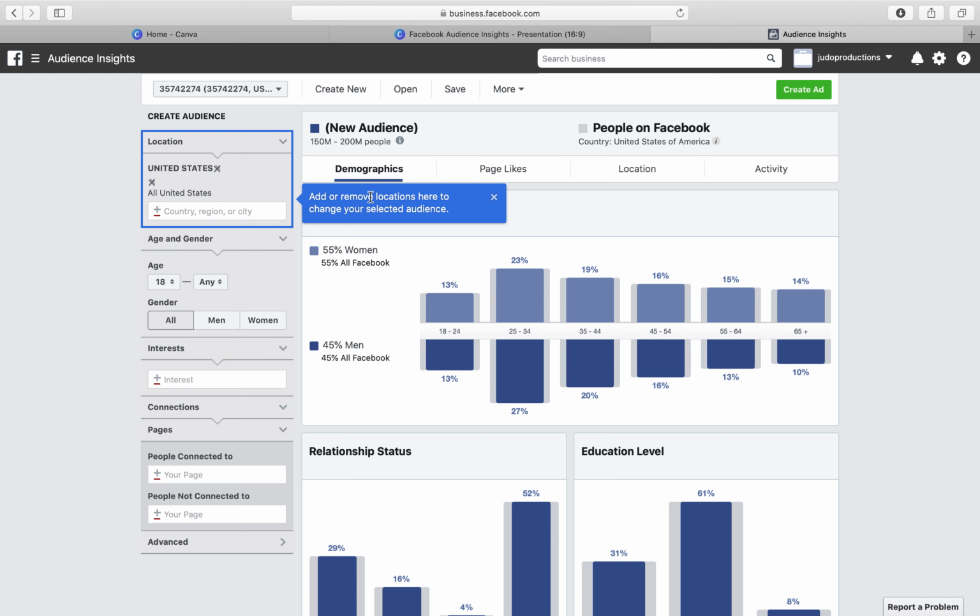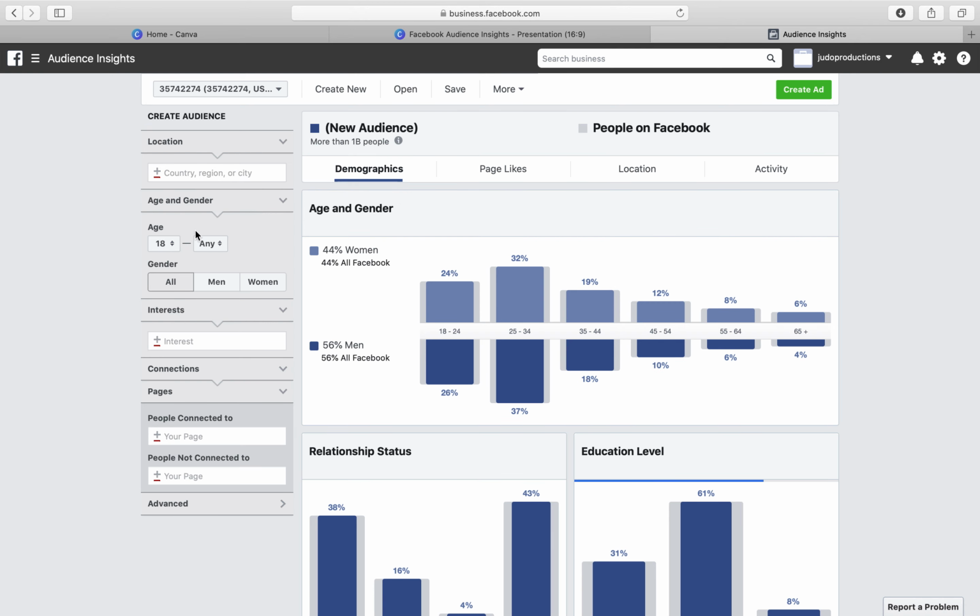So once you get on here, right now, this is the country. I can go ahead and take that out. If I take that out, now I have the age of 18 and above, and all genders, no interest, nothing more. And it tells me that there is 1 billion people, right?